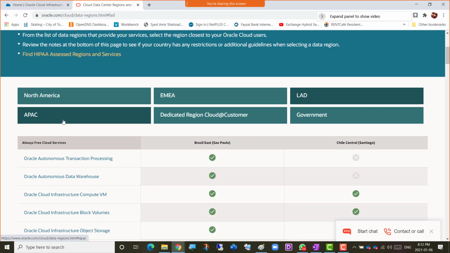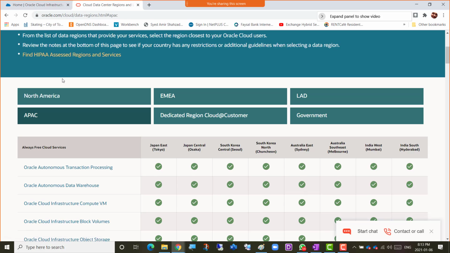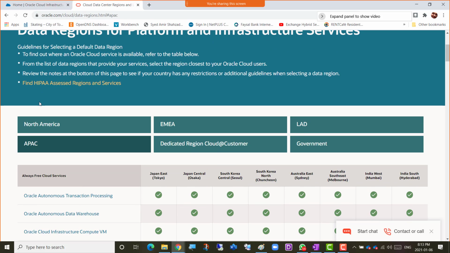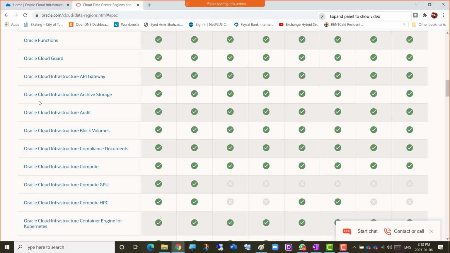And APAC, so that would be Japan, South Korea, Asia Pacific, right? And dedicated region cloud at customer and government cloud as well. So US government has, if they have created their machines in Oracle Cloud as well. So North America, EMEA, LAD, these are all the countries or areas where you have the cloud services.